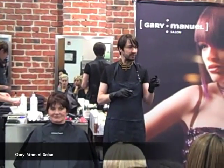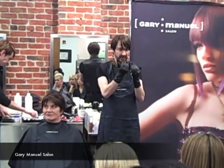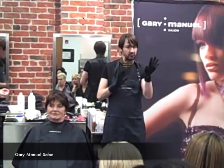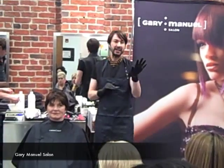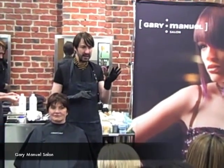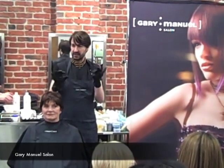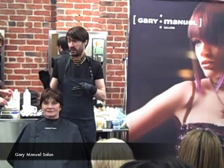With this in the same tone, so the tonality is going to be similar. You'll just see a little variation of light. And when you look at her, hopefully your guess won't be that she had foiled hair. I like to look at things and not know exactly how it was done. But you'll see that there's something more going on than an all over hair color.